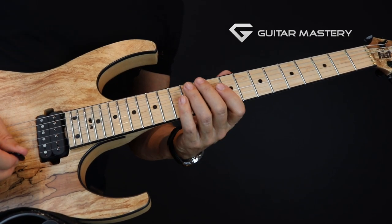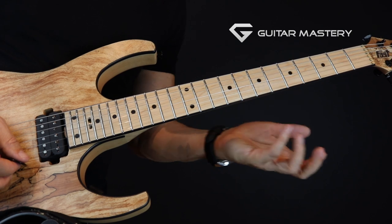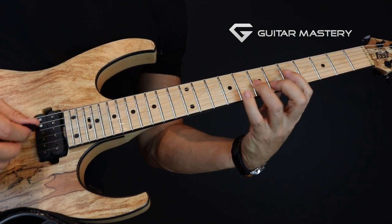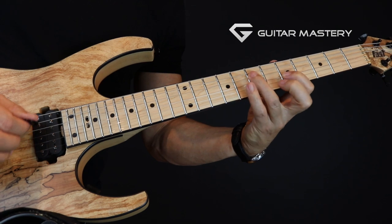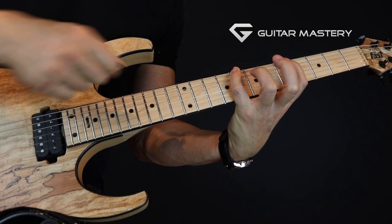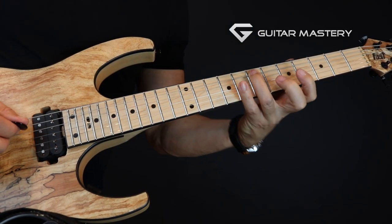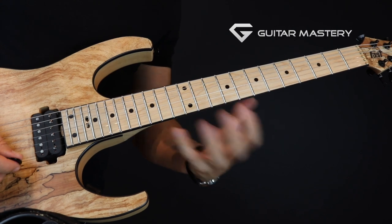Let me play the whole shape for you slowly and develop an exercise you can do in the first position — then you can take it to the other positions, because I'm just following a system. We start on this note first in the first position shape — mark that out in your mind. Then you go, and from here you can go down and turn around, going up by playing the lowest notes, which immediately turns the whole thing around. And now I've played every note in the scale shape.